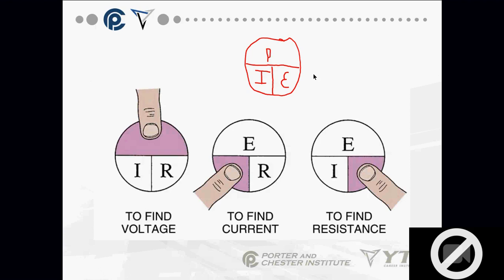Okay, there's people who spend weeks on Ohm's law. I don't want to spend weeks on Ohm's law. I want you guys to know how to use these pie charts and understand that there's a relationship between power, amperage, and voltage, as well as voltage, amperage, and resistance. There's a mathematical relationship. And as I said, you throw letters and numbers together, bad things happen, but you've got to be able to figure it out.